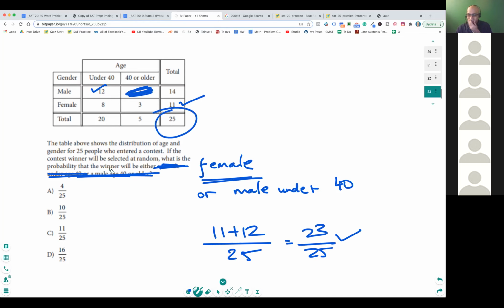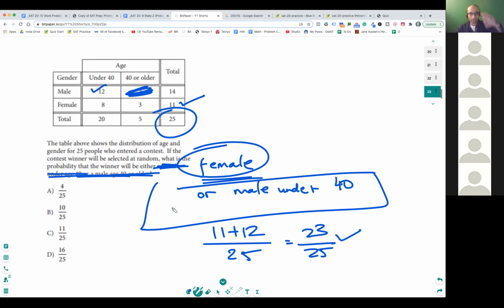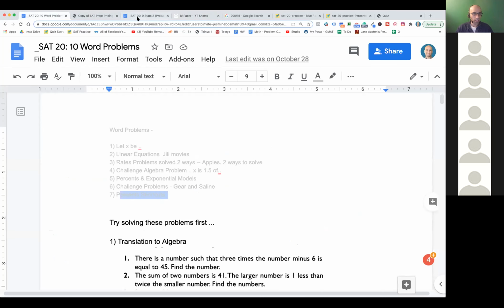Okay. Yeah, maybe I said something badly. Okay, so my bad. Female or male under 40. Yeah, the way I posed the question might be a bit tricky. Right, might have another meaning. But I think you understand that this is what I meant, and as long as you understand it, that's very important, right? Great. So let's see if we can try one or two other problems, and then we'll be done with this session.